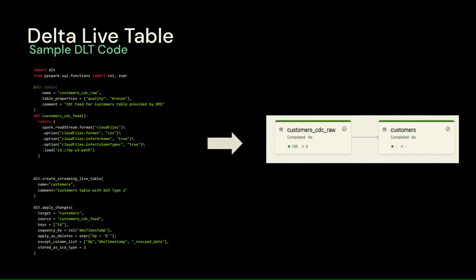And when you deploy this code as a DLT pipeline, you'll see two datasets, right? The first one is the streaming table. That's a bronze table. And the next one is the silver table. The first one is an append-only bronze table. We are just appending CDC events, and we're processing these CDC events and then merging or applying them into the customer table. And the customer table, if it's SCD type 2, contains the history of your changes.